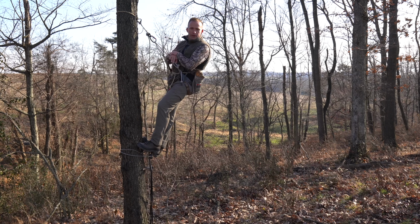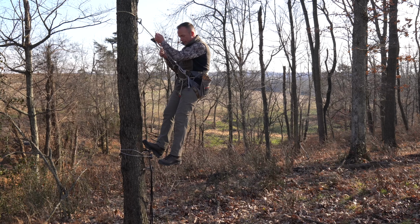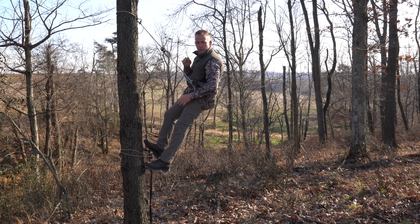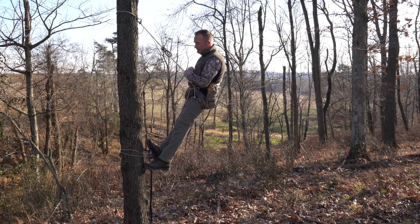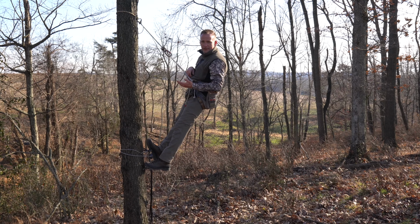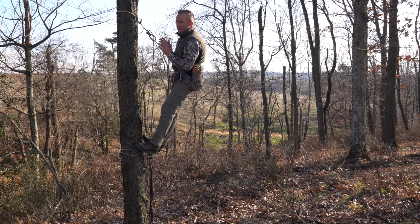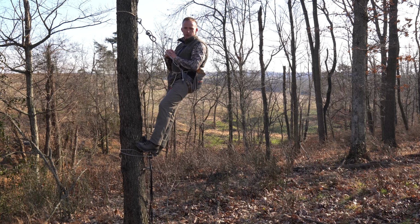When you go to rappel out of the tree, you can step down the tree, but it becomes very difficult after you step off of your one stick to gain traction on the tree and to balance your weight. And so this is what I would suggest. Right off the bat, make this your first move.